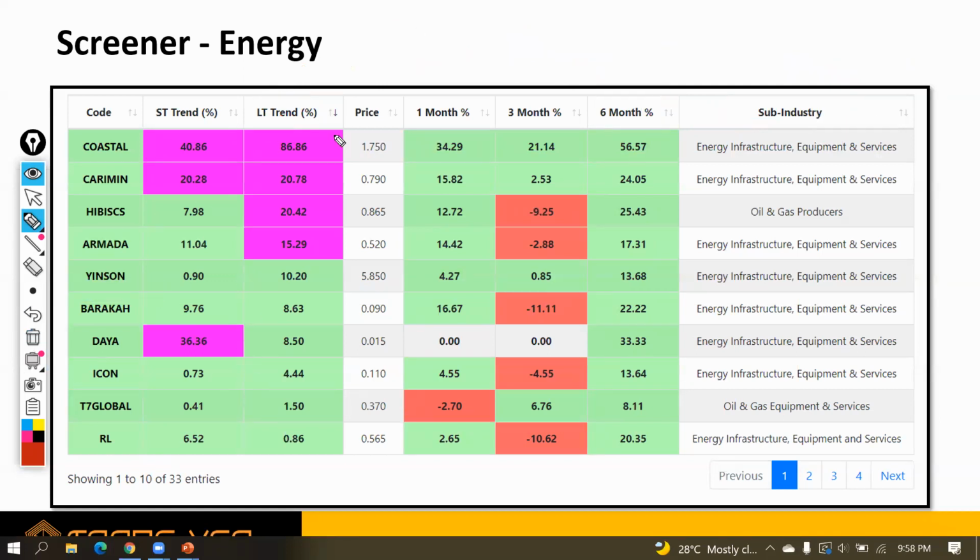So for example, Coastal Contract, at the time I screenshot this screener, was up almost 90%. This tells me that they're having very strong momentum. Not to say this is not good. But if you are a short-term trader looking into the hourly chart, I think this is probably suitable for you. You might want to look into the hourly chart, COC, get some whiteboard. I think it's okay.